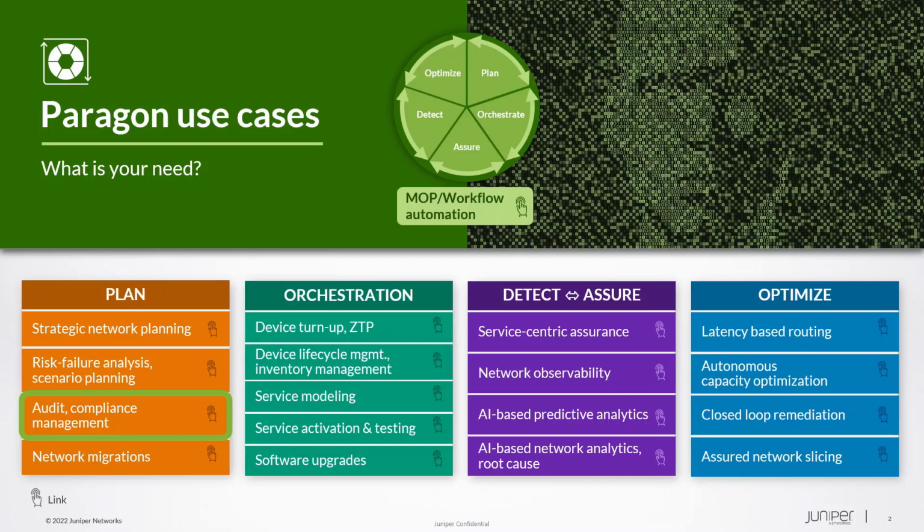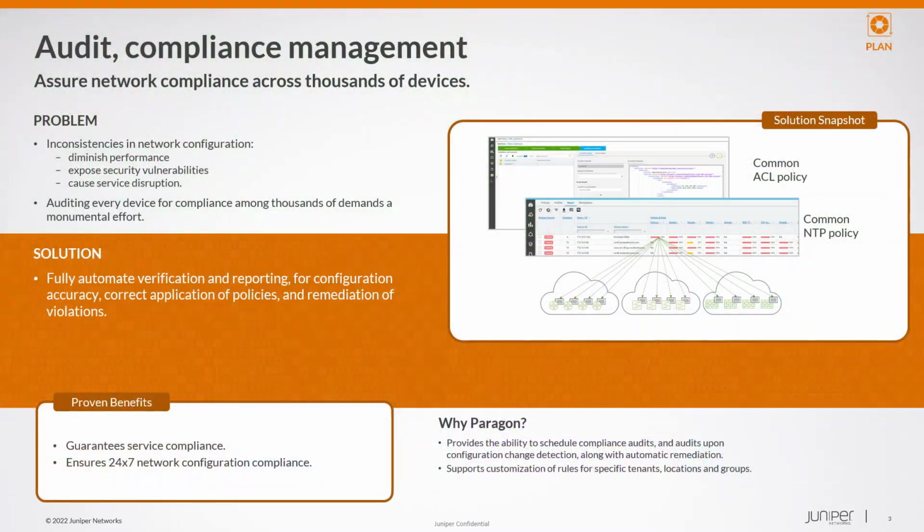Hi everyone, we'll be taking a look at Paragon Atom's config compliance feature in this video. When network implementation is done by various teams over a period of months and years, the devices tend to have a lot of unauthorized config on them. This config does not adhere to standard company policies. Let's have a quick look at how Paragon Atom's config compliance feature ensures the desired config is on the devices and the unwanted config is deleted.